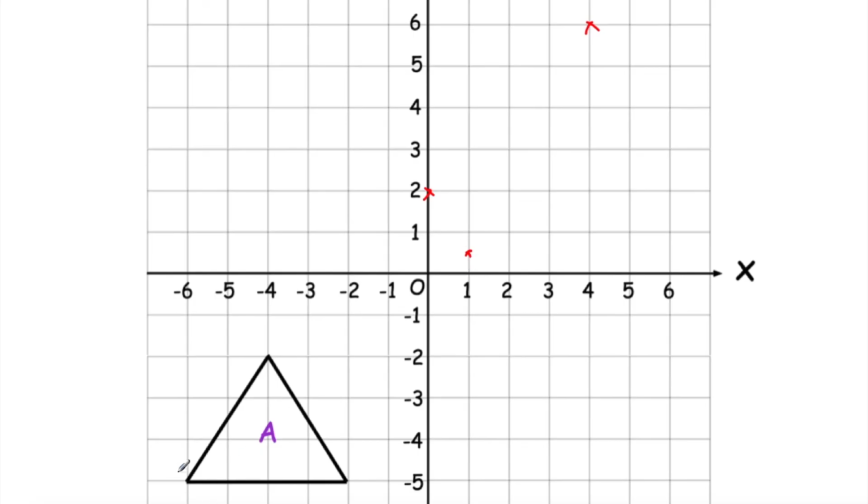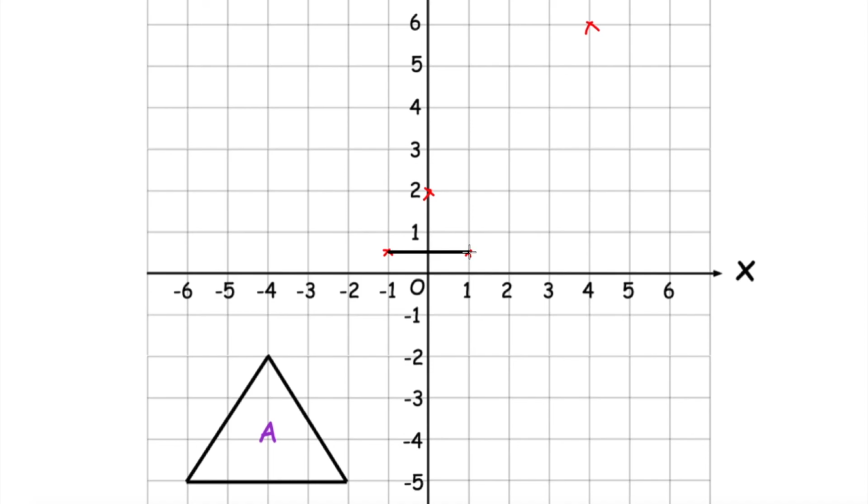And then finally, this bottom left-hand point here. To get to this point from the center of enlargement, we would go 1, 2, 3, 4, 5, 6, 7, 8, 9, 10 across, or 10 to the left, and then we'd go 11 down. 1, 2, 3, 4, 5, 6, 7, 8, 9, 10, 11 down. So instead of going 10 to the left and 11 down, we're going to half that, so it's going to be 5 to the left and 5.5 down. So 5 to the left, 1, 2, 3, 4, 5. And then let's go down 5.5, so that'll be 1, 2, 3, 4, 5, and then a half, so we'll be there. So there are 3 points, and then let's join them up.